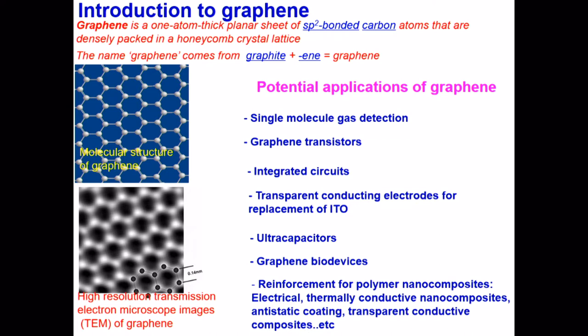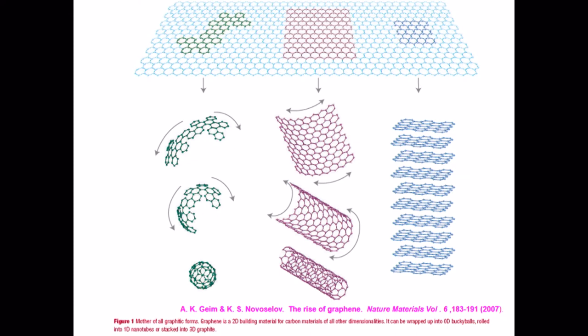Let me rush through how one can prepare graphene or graphene-based materials. This is a simple molecular structure of graphene, and this is an HR-TEM image of graphene. This is what I informed you earlier: when you fold it, you get nanotubes. The top one is the graphene sheet, a full sheet. If you have layers of graphene and intercalate oxygen or some functional materials inside the graphene sheet, we make it graphite. The last one is graphite. This is C60. This is nanotubes. Okay, simple graphene.